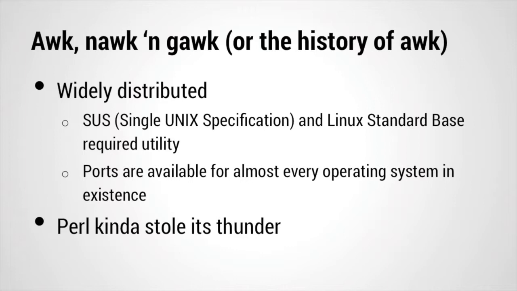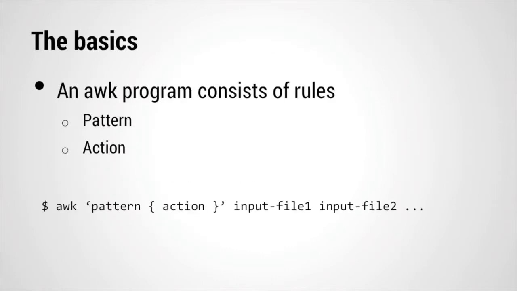So, enough of the history. Let's get to the language. Awk is, all in all, a very simple language. A program just consists of a set of rules, which are each composed of one pattern and one action. And this rule is applied to the input supplied. It's possible to omit either a pattern or an action from a rule, but not both. And if you think about that, it would be kind of pointless to omit both.